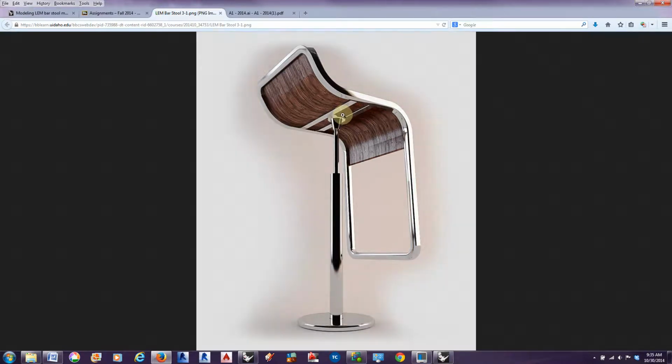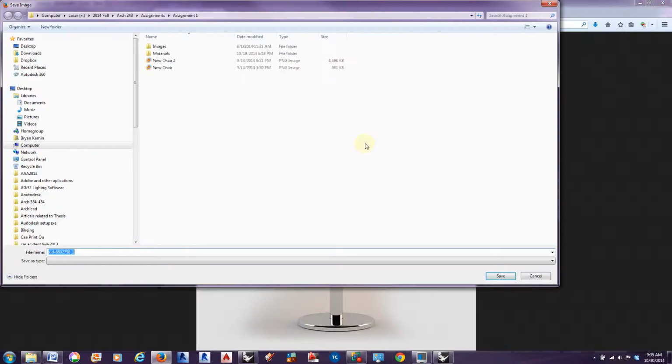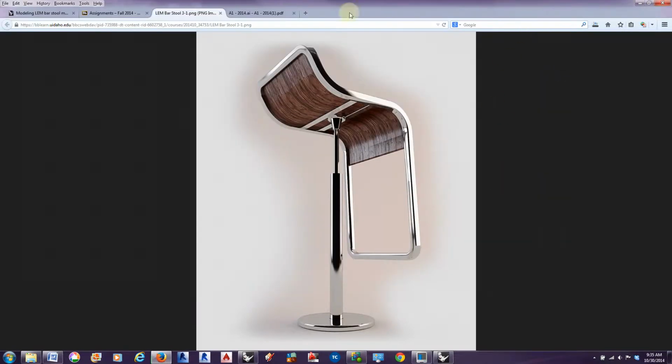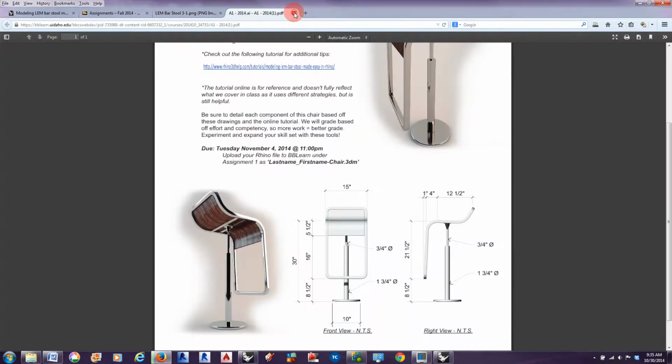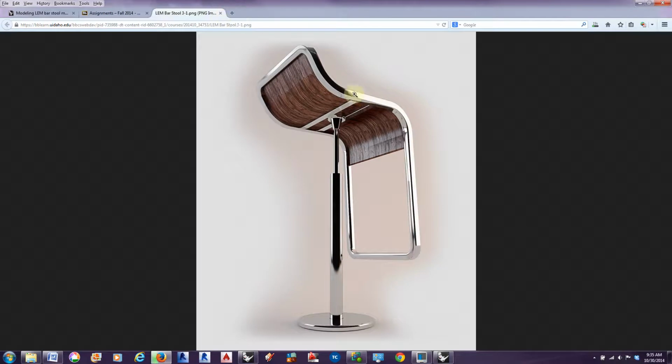Now, not all of the bar stool can be figured out from these few images. You'll have to utilize your judgment based upon the dimension of this rail to what the size of this might be.